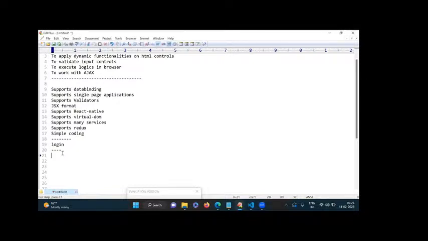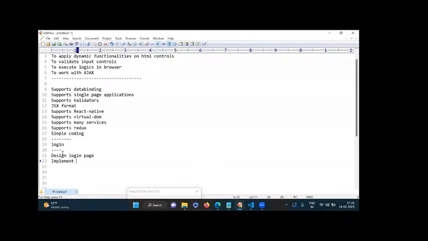Now, take the example of a login form, where we are using this React JS we are discussing. In a login form, what are the steps involved? I'm writing here. First, design the login page.